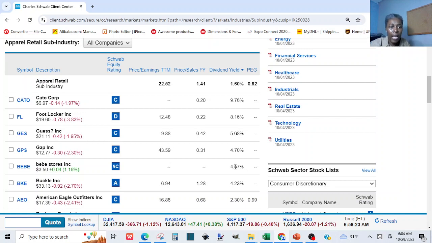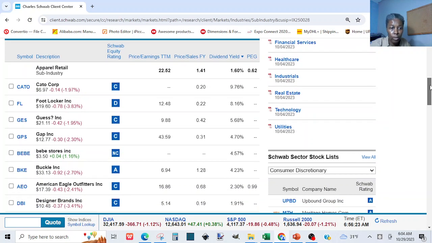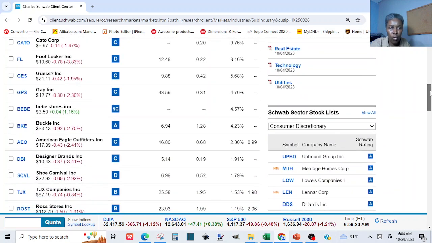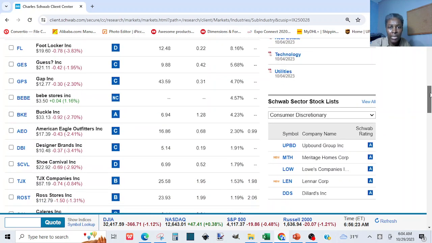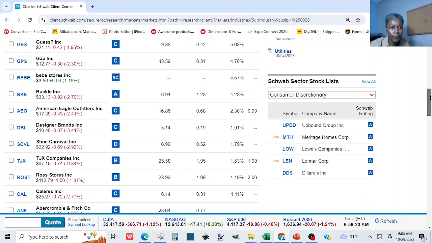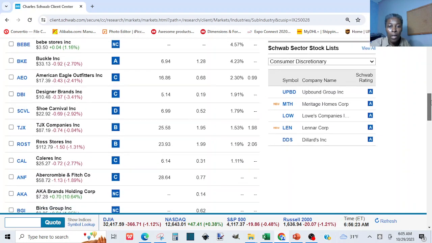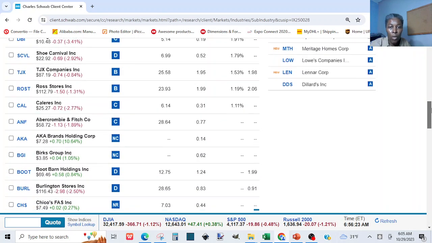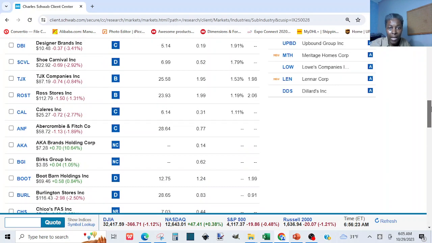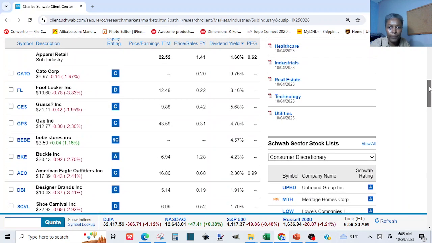So let's say that you are done with that. Now you will try to analyze the company, and I like to batch work this, but we are just going to focus on one sub-industry this time. But I just like to scroll down for you to see the other companies and how much they are paying in dividend. And we are looking for dividend stock. That's why we are not going to worry about the rest that are not meeting our requirement.